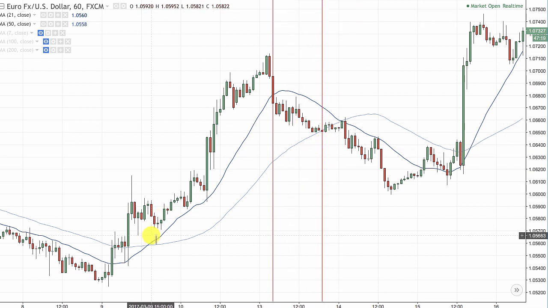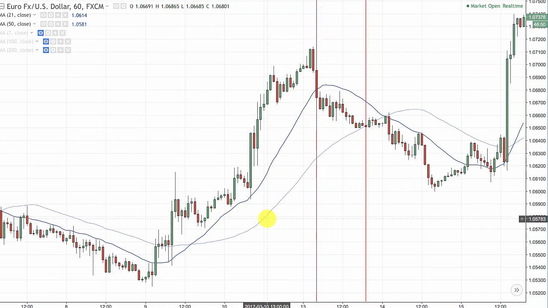So again, you can see both would have entered around here for the long trade, and the 20-period moving average trader would have gotten a much higher exit. He would have exited here, whereas the signal on the 50-period moving average came a little bit later and at a worse price. So sometimes the 20-period moving average is better because you get out earlier, but at other times the 50-period moving average is better because it allows you to ride longer trends.